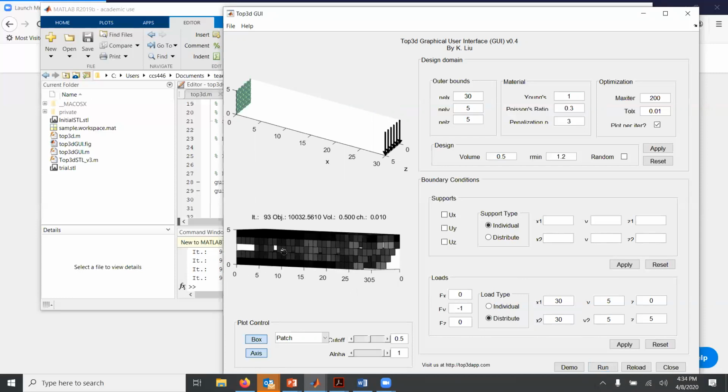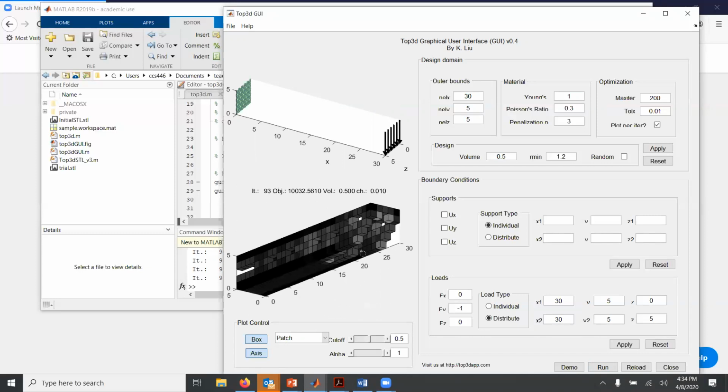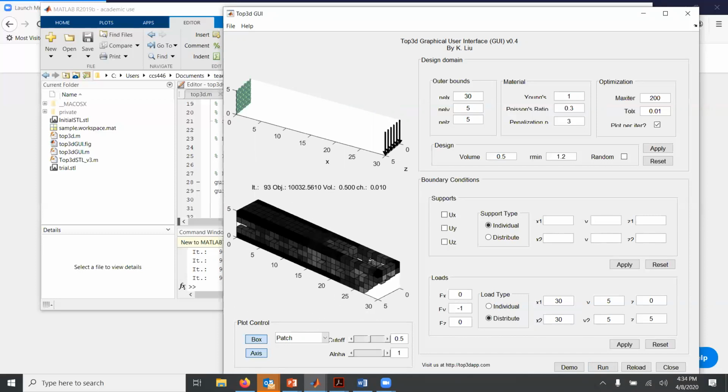So we can look now, we can see that this design has a lot more material in it, and then you can see it's kind of focused on the outer edges there, in the front face and the back space, and there's a lot of empty space inside to try to make best use of that 50% volume fraction that it has to use.